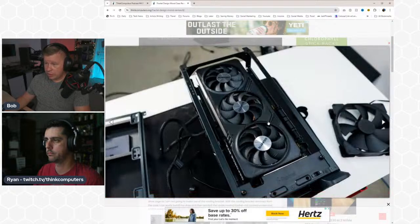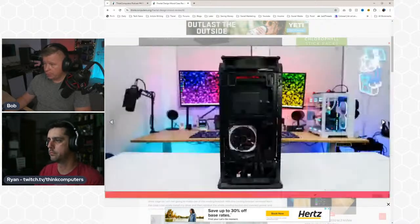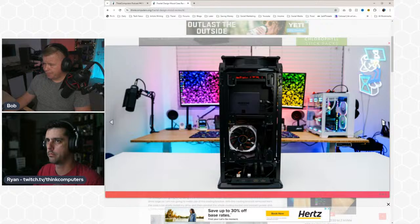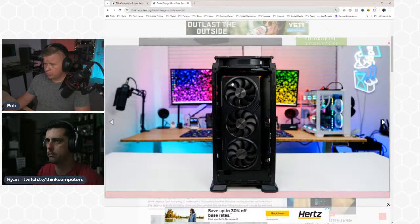And then for our graphics card, same thing, just slots in, no problem. Like I said, this is our RTX 4070 Ti Super from Gigabyte. Went in there, no problem. And then this is what the completed build looks like before we put the panels back on. So everything's out of the way, and it's super simple to build in.